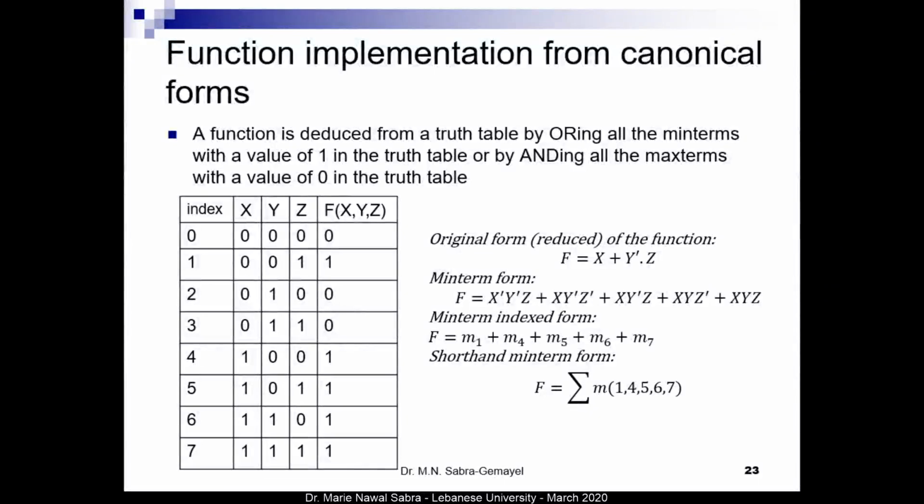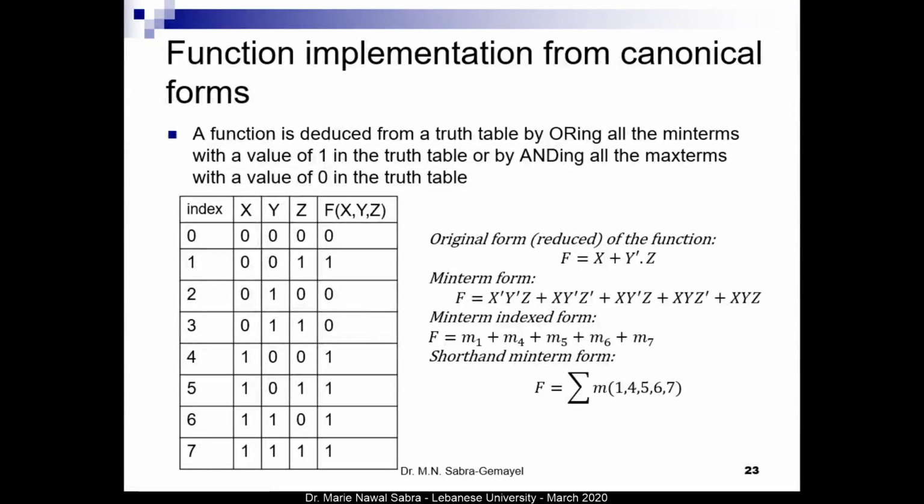In this video, we are going to continue the chapter of binary combinational logic that we have started before. We are at a point where we want to see how to implement a function from what we call the canonical form or the minterm form. I have in front of me a table with the variable values in the standard order, the function outputs, and the indices that we have used in the minterm form.